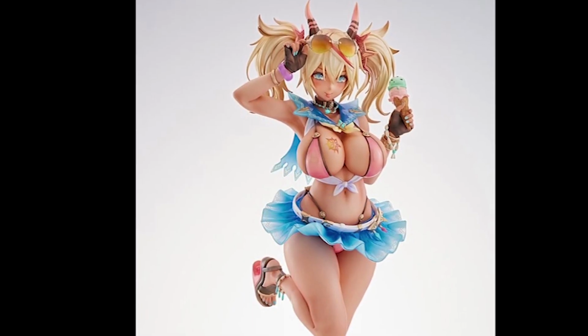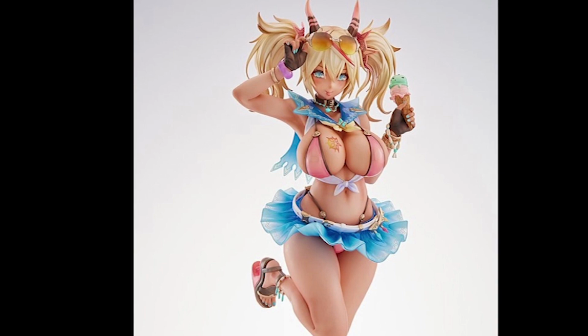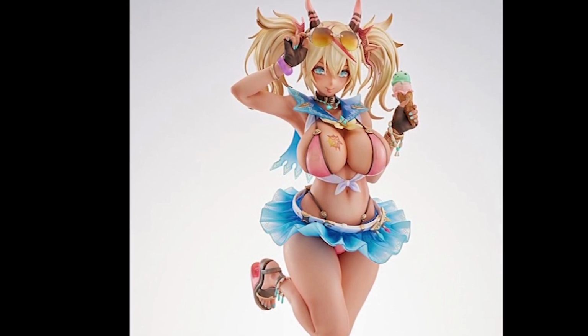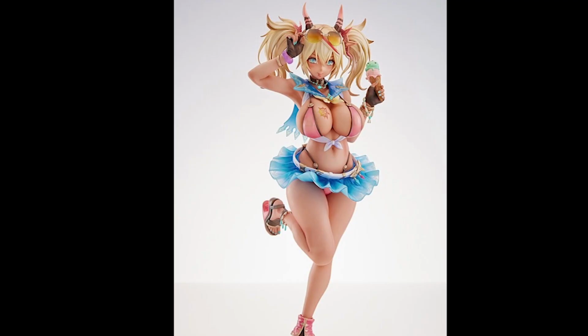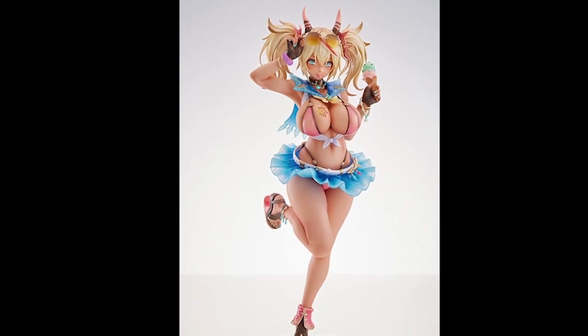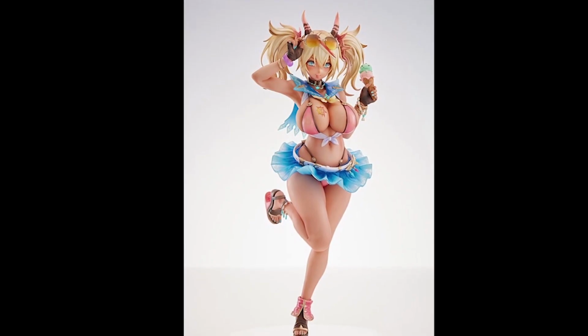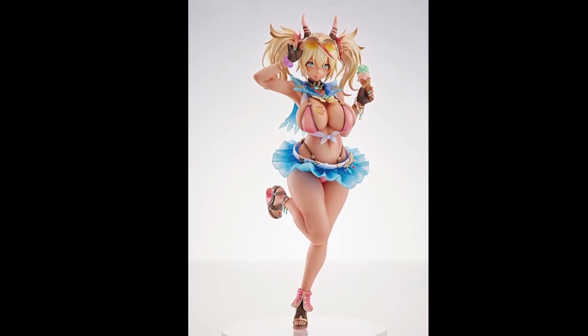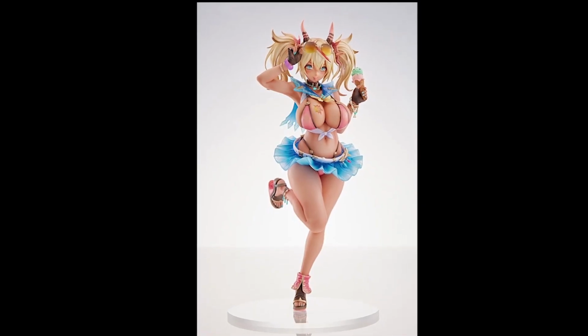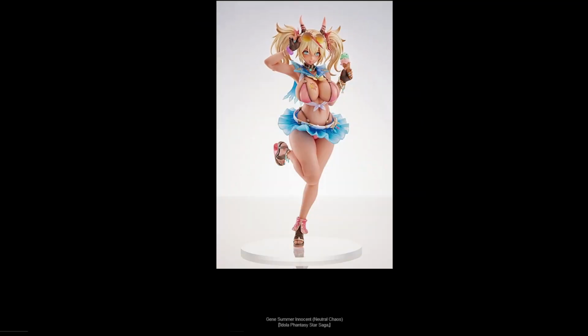The eyes look gorgeous. They really pop on the darkness of this character's skin, and the shading we get underneath her eyes with the blush is really down my alley and my style. Even the ice cream cone is kind of cute. I feel like I would have made it melting just a little bit more. The reflective paint that we get on her nails is just so fantastic. It seems like she might have it on her toenails too, which would be perfect. And all the little details with her bracelets and everything are just phenomenal. So spicy and very cute.